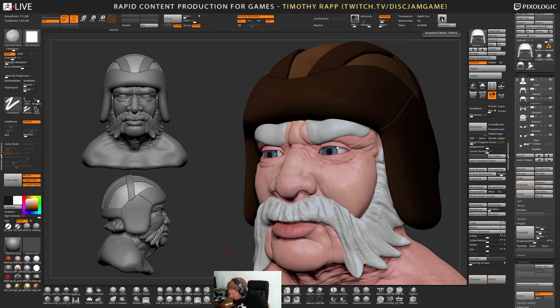Okay, so we got a little bit farther today. Did some detailing and started messing around a little bit with the skin shader, finishing out the face. Tweaked the eyes, got the eyes in a good place. Also broke symmetry so I could start modeling out some more of the detail. Detail's pretty time consuming. I think what I'll do next is come through with some alphas and start layering in wrinkles and old guy skin all over.